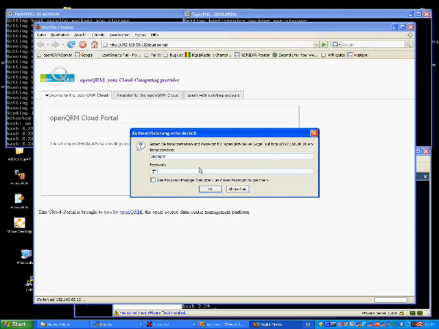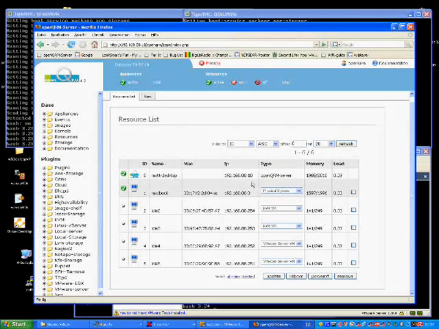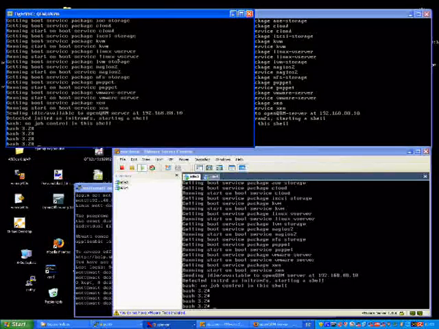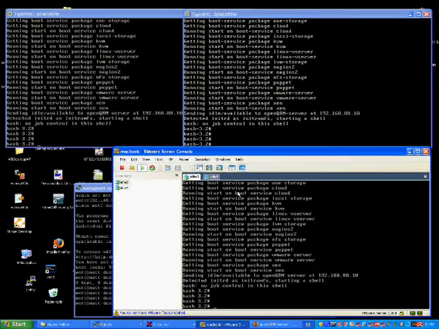Here's a quick introduction to my environment. I quickly set up a fresh openQRM server and brought up 4 additional virtual machines. 2 of them are KVM machines, 2 of them are VMware server virtual machines, which are hosted on a remote VMware server in the same network. So I integrated the VMware server and then I could start the virtual machines on it.